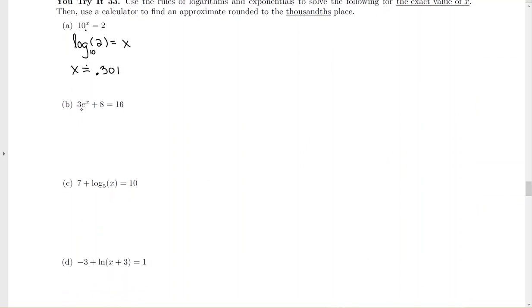For the next one, here's my exponential, e to the x. There's a lot of stuff around it. The first thing I want to get rid of is anything dealing with addition or subtraction properties, so I'm going to subtract the 8 first, bring down the 3 e to the x. Notice that 3 is multiplied times e to the x, so to unhook that I divide it off. Now I have e to the x equals 8 thirds. I just leave it as a fraction because it's a repeating decimal.